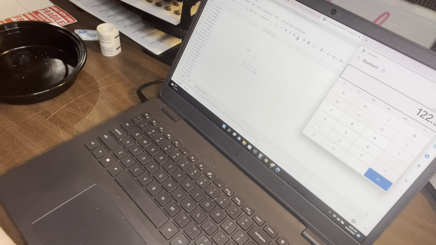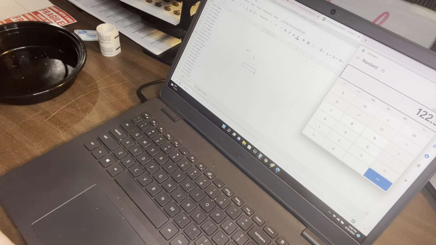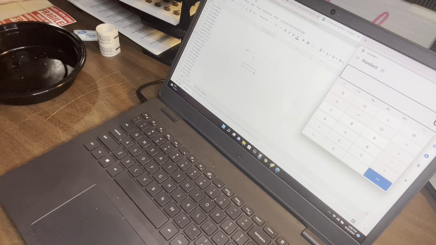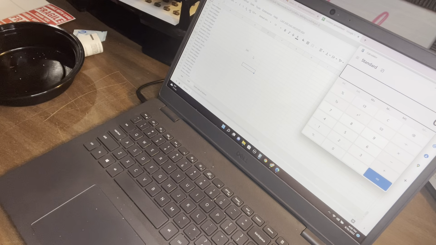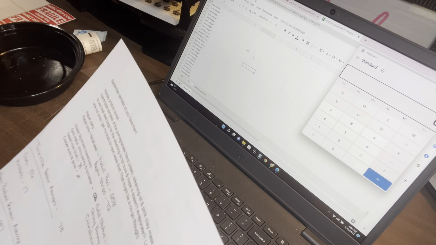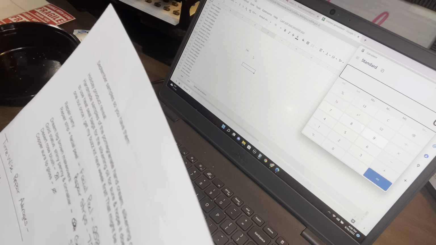And then as far as stamps go, I add up all of the averages. I tell her how many stamps we're gonna need. So for example, I think I have a paper here. Let me find it real quick.